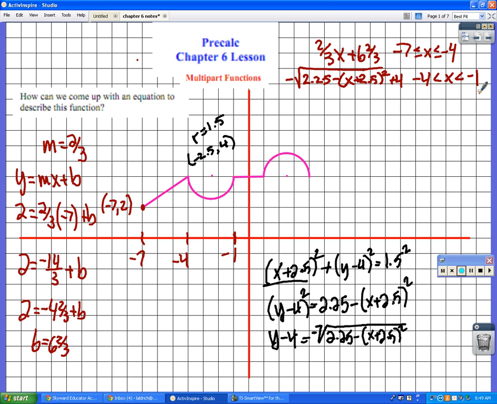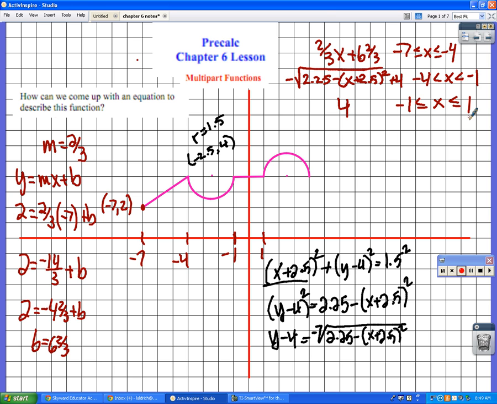All right? How are we doing so far? That was the hard part. Okay? That little semicircle, that was the hard part. But now we know how to do it, so it won't be quite so bad. All right, what's the equation for this little horizontal piece right here? Y equals what? 4. Y equals 4, because that's a horizontal line right at y equals 4, so I'm just going to put a 4 right there. What interval is that the equation for? Negative 1 to 1, so that would be negative 1 to 1 right there.